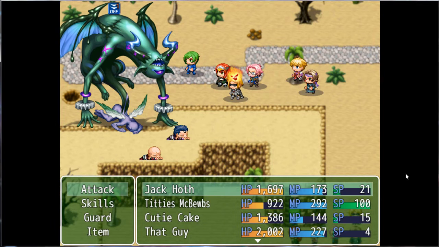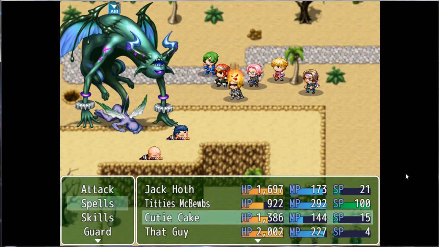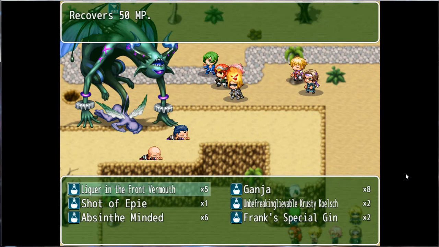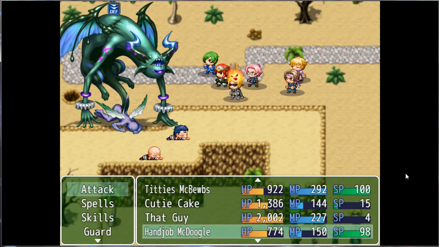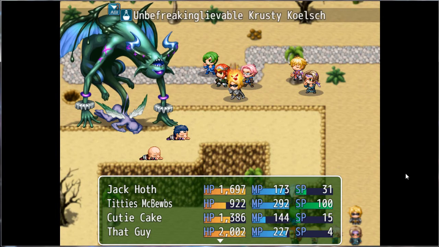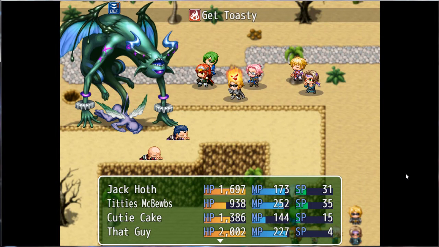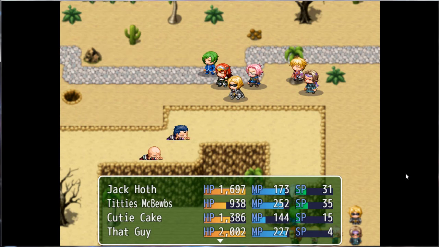Since you have been abused, we're going to let you finish this one. Skills, get toasty, hopefully this will take you down. Spells, we're going to go ahead and do a group heal, just in case. Item. Oh, we are seriously low on stuff. Why'd it not work? Definitely enough to take them down.